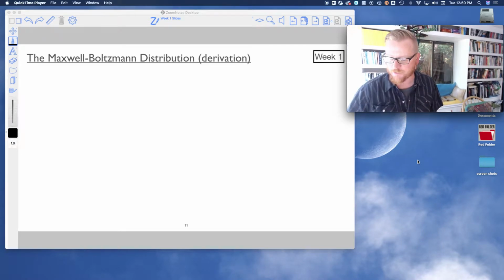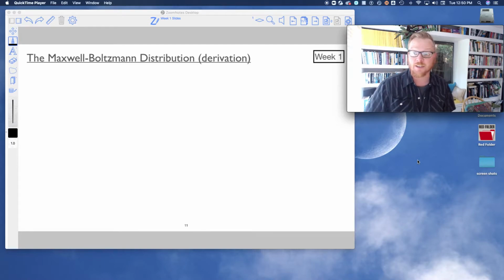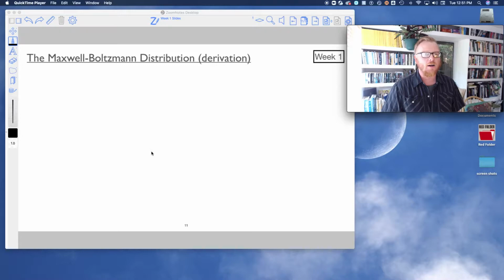I just want to finish off the last little part of this lecture, so I'm just going to try to do this kind of quick instead of fooling around. This is going to be one of our first kind of hardcore derivations. So I want you to pay attention and follow through how we apply, in this case, the molecular partition function and expand it into what we call the Maxwell-Boltzmann distribution. Okay, so here we go.